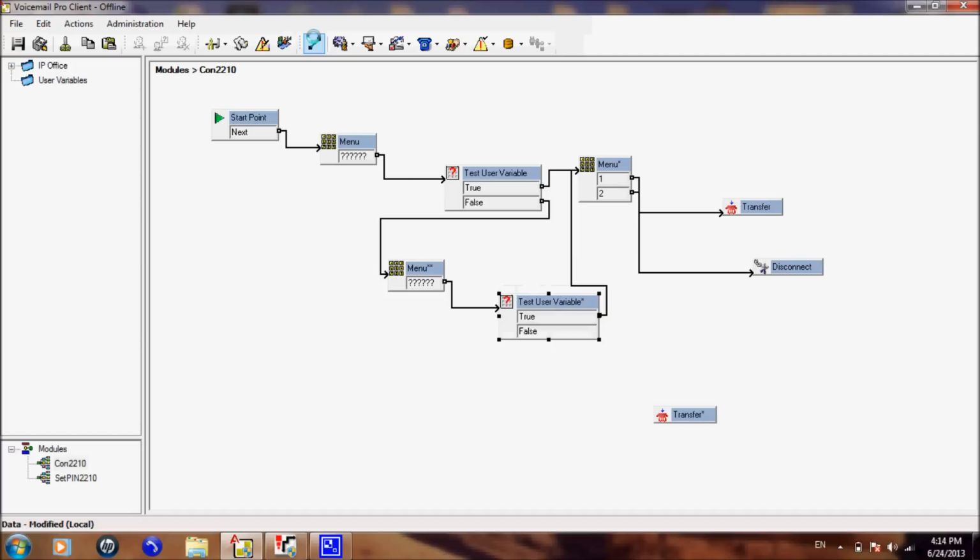After you finish connecting your test variable to the transfer, your module will be ready. You go to Files and Save and make a live.